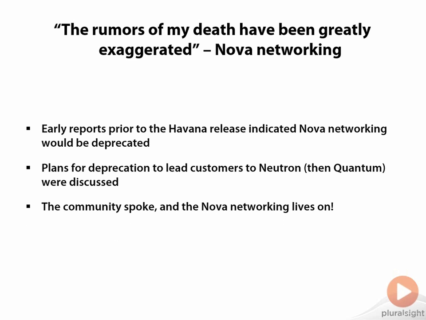spoke, and we realized there were a lot of customers out there using traditional Nova networking. As a result of that, more community members were willing to continually commit to Nova Networking to grow and expand it in order to meet both current and possibly expanding needs down the road. So as a result, Nova Networking lives on. Well, now that we've touched on OpenStack Neutron, maybe it's a good time to jump into that.